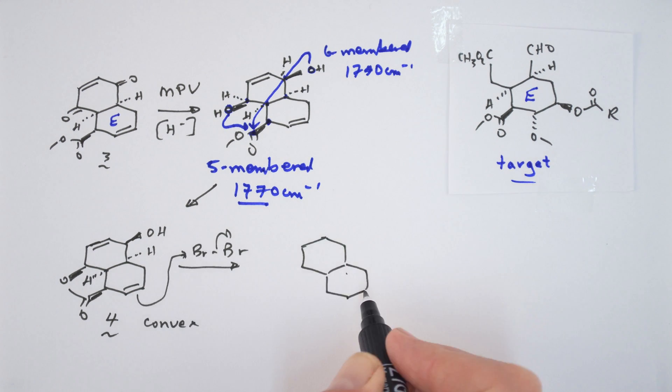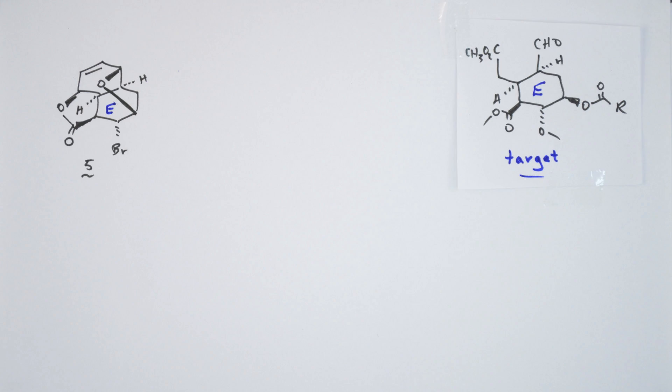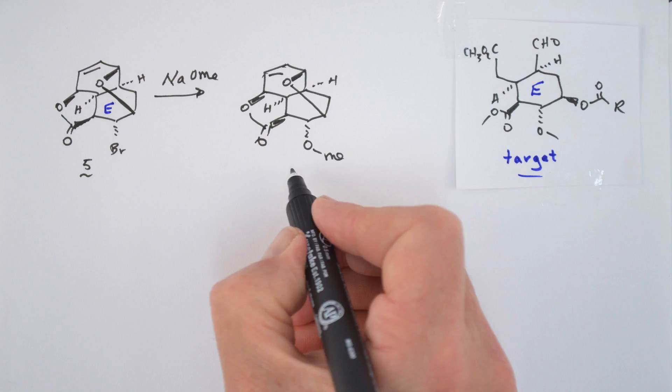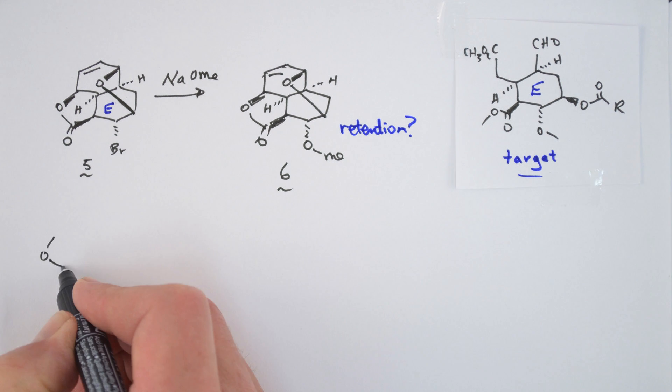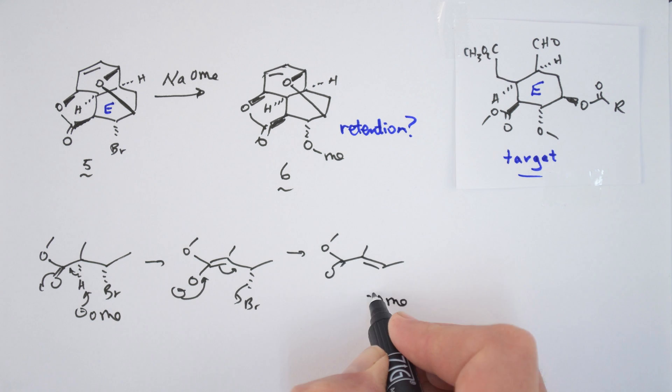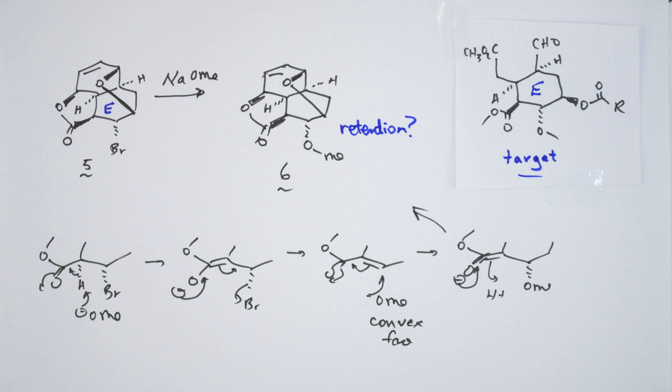Compound 4 was treated with bromine, and the intermediate bromonium ion that formed on the convex face was opened intramolecularly in a trans-diaxial fashion by the other inside-pointing hydroxyl group to give 5. 5 was treated with sodium methoxide to yield 6. On the face of it, 5 to 6 looks like a substitution reaction that went with retention of configuration, but it is believed to proceed via an enolization, loss of bromine, Michael addition of methoxide from the convex face, and reprotonation of the enol also from the convex face, a truly remarkable reaction.